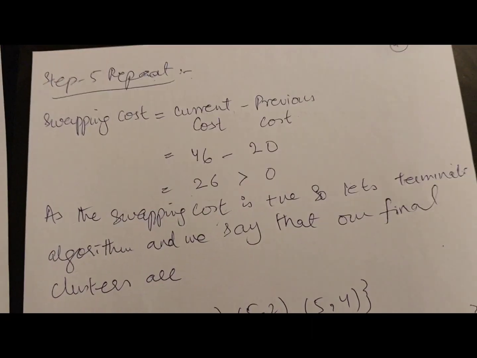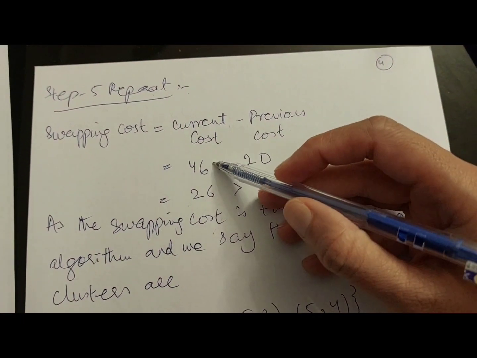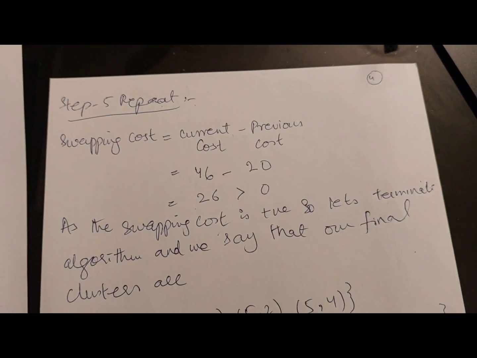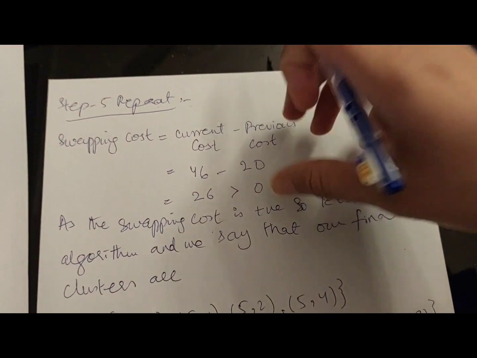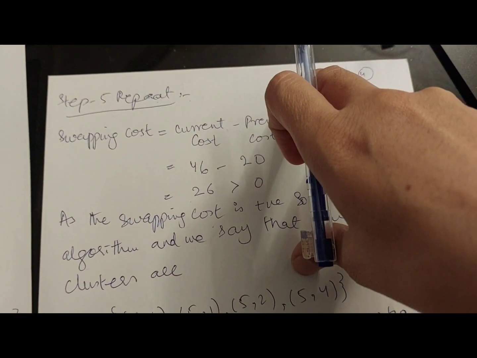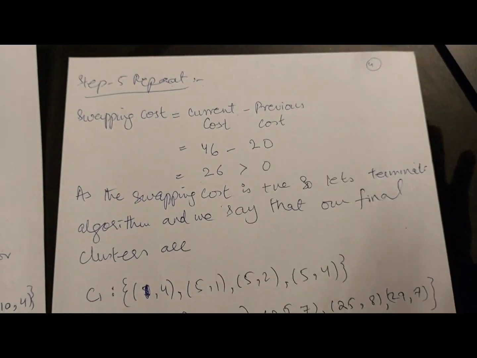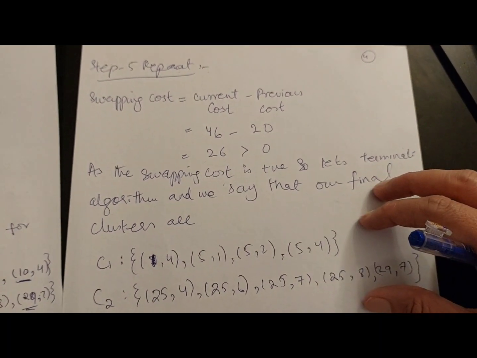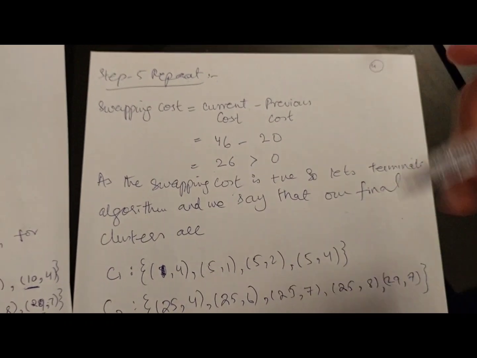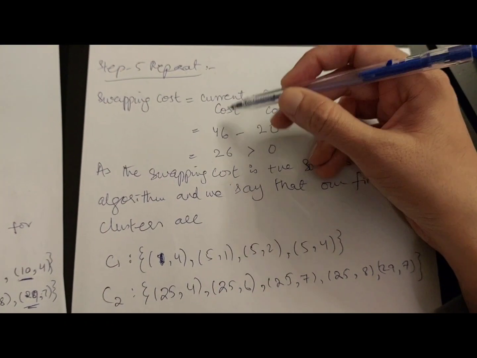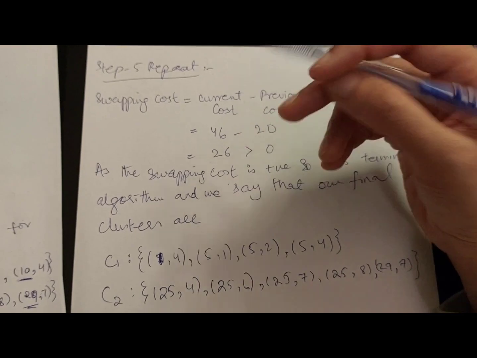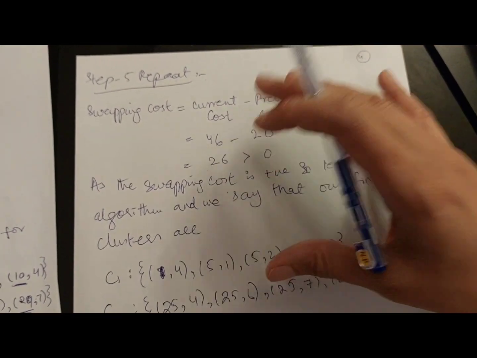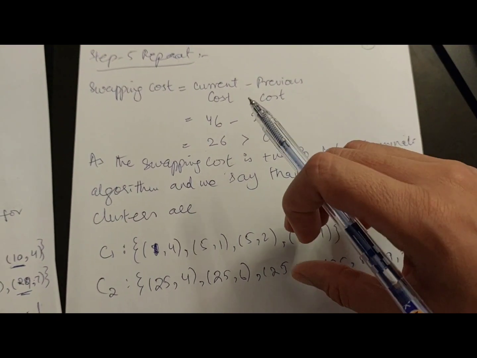What we are doing is that now the cost is not reducing any further. The cost has now started increasing again. So once the cost has started increasing again, it means that there is no need to continue the algorithm further, and you just stick with whatever clusters you have formed. As long as the cost is reducing and becoming smaller and smaller, you keep on going. But as the cost has again started increasing, you will stop and you will accept those clusters.